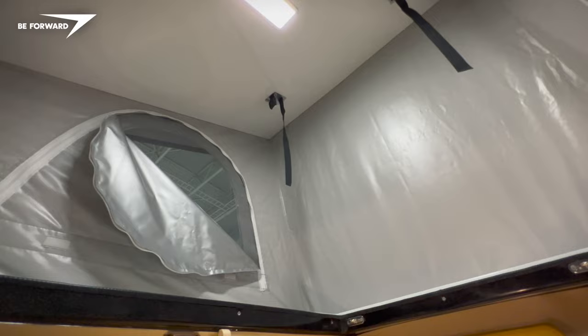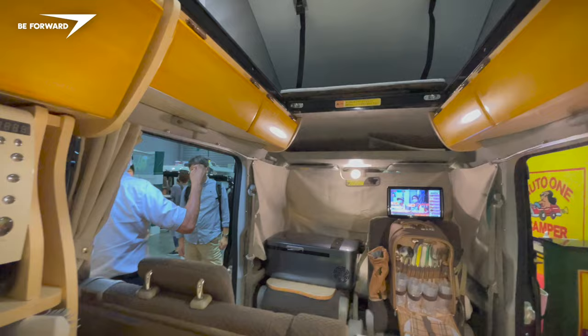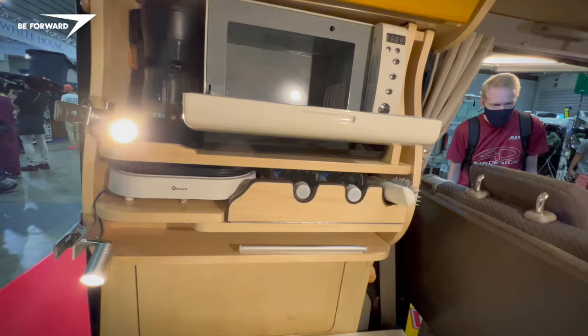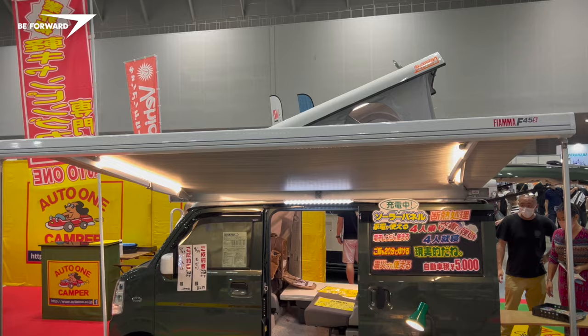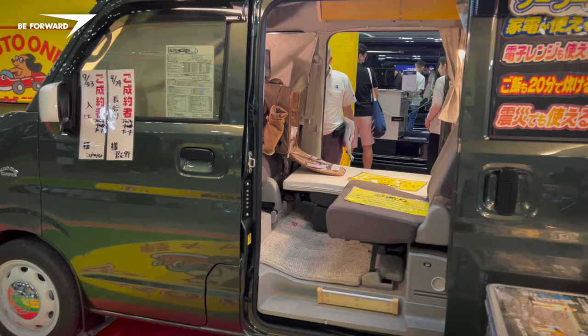The presented version features independent power supply via a set of additional batteries, solar panels and high-duty voltage converters, so coffee machine or computer charging will not be a problem. The microwave oven and induction hub are also provided, as well as an additional independent Webasto air heater. This tiny camper van has everything you could need for four-person trips. The practical interior layout will also allow two people to travel with their bicycles carried easily on board.